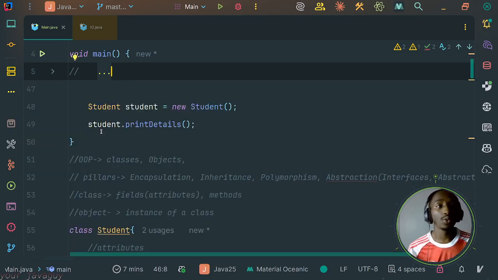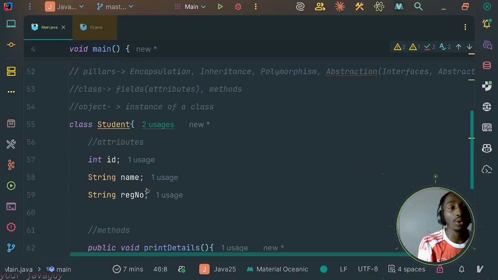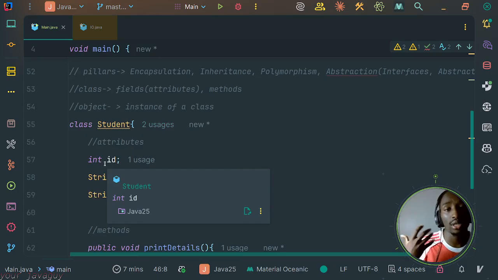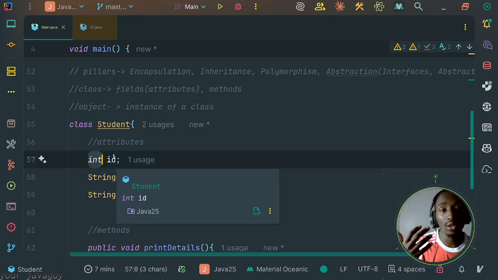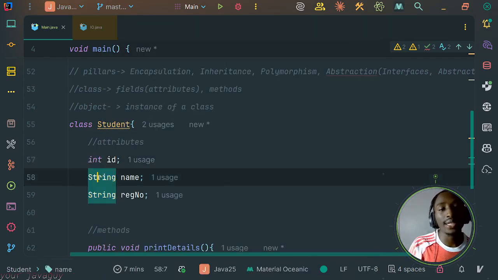We have that because we've not assigned the values. We get 0 and null because of the default values that a specific data type stores. If it's a primitive like int, it stores 0. If it's a double, it stores 0.0. And if it's a String, any reference type object, if it doesn't contain a value, it's going to be null.